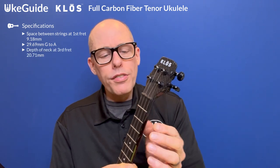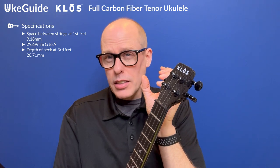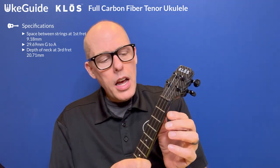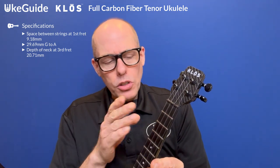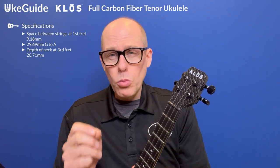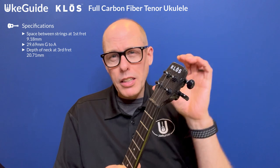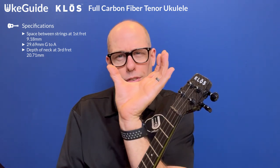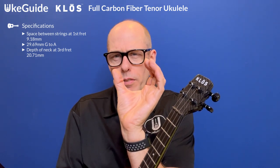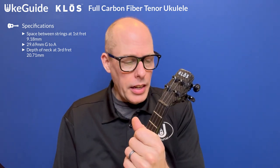The neck itself, as I've said earlier in this video, is more D-shaped than C-shaped, so it is also pretty comfortable in the hand. The depth of the neck from the top of the strings to the bottom of the neck at the third fret is 20.71 millimeters, which seems standard, but the shape makes it different. Going from that D away from a C makes it more comfortable in the hand.